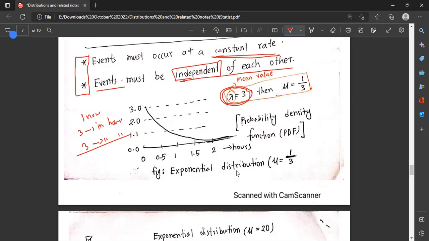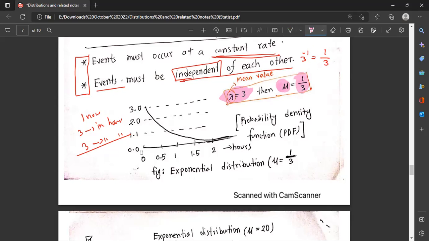And so let's say we have the exponential distribution here. Previously we learned the Poisson distribution, right? As we know, the exponential distribution is the inverse of the Poisson distribution. So if for the Poisson distribution the lambda, or the mean value, is 3, then in the exponential distribution we call it mu. And mu is the inverse, so if I write down 3 inverse, it will be 1/3, right? So that's why mu is 1/3. This is the relation between the Poisson distribution and the exponential distribution.